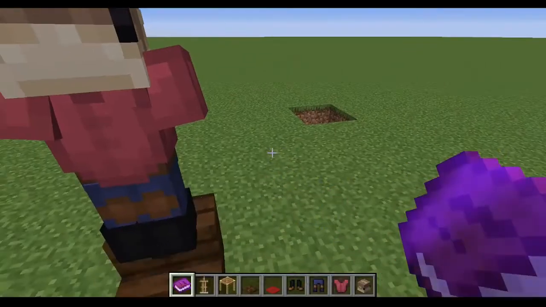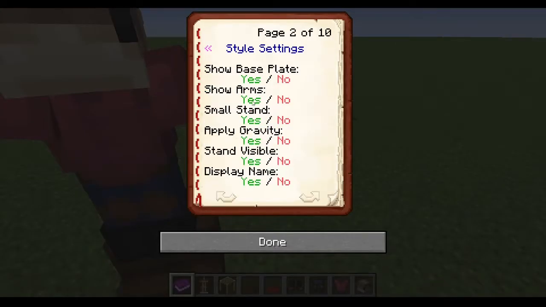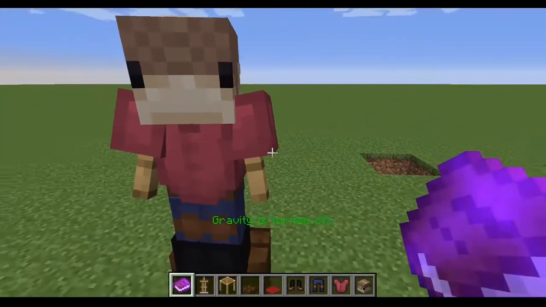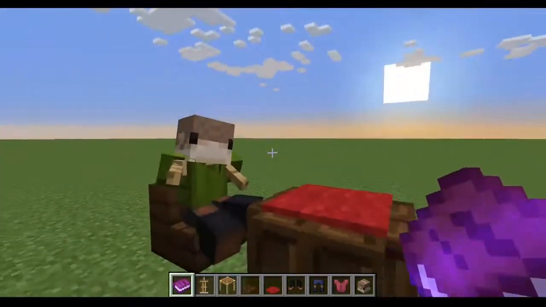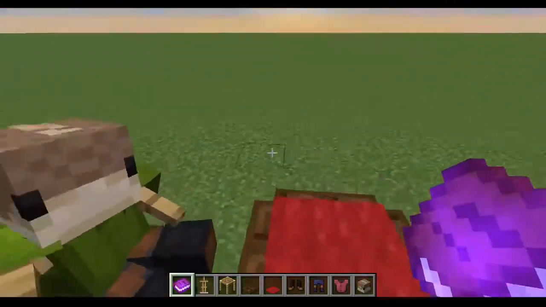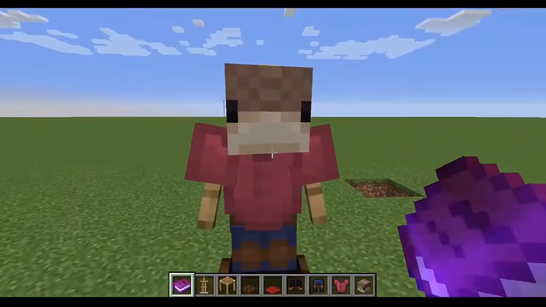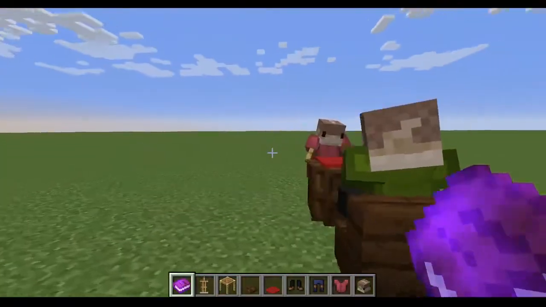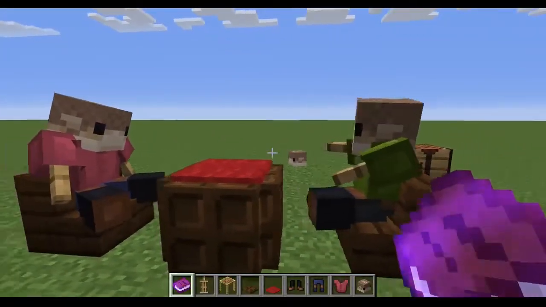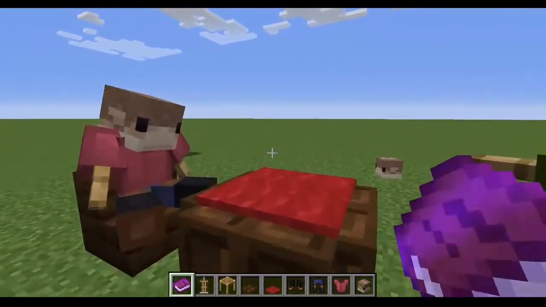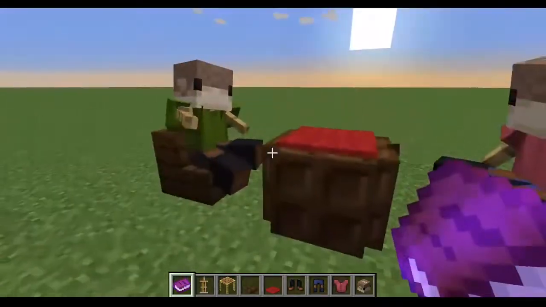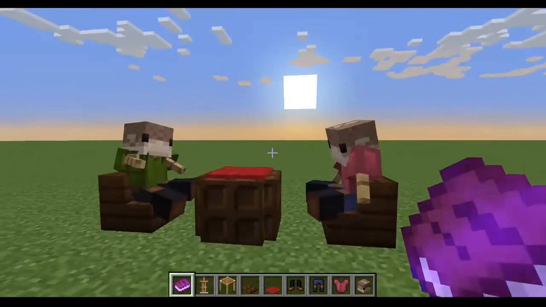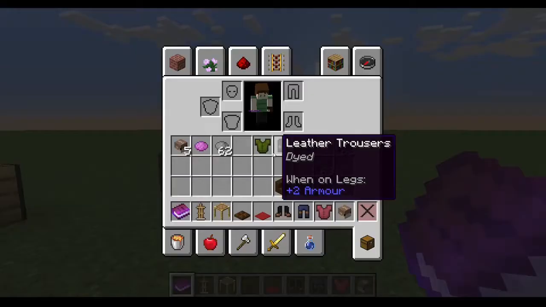Unless it's not necessary. Then same again, no base plate, show arms, and turn off gravity. And then we're simply posing it again. Okay. It's just a simple scene with them chatting and talking. Now, I said that this was going to be a cafe scene, didn't I? Whereas at the moment, this looks like it could be anywhere, to be honest.